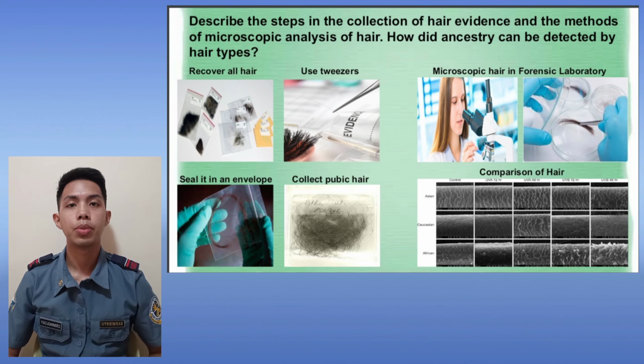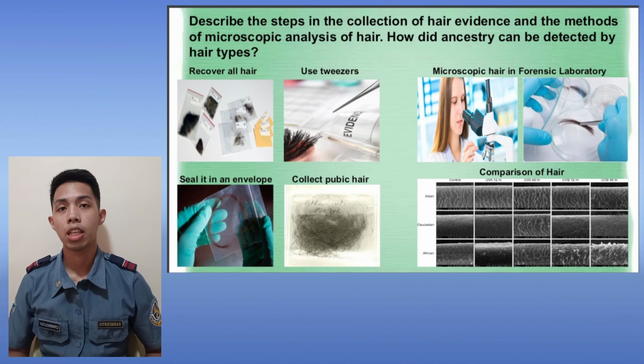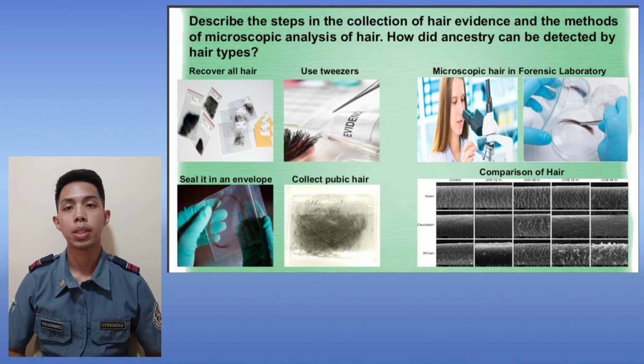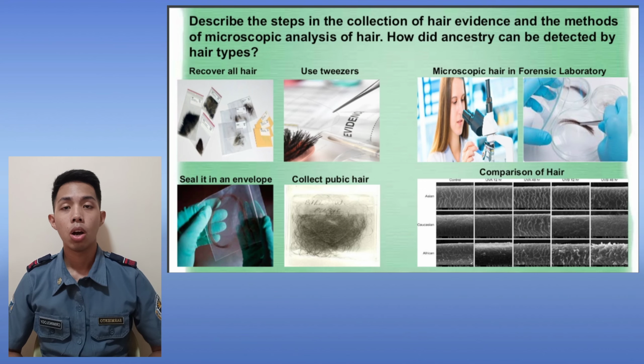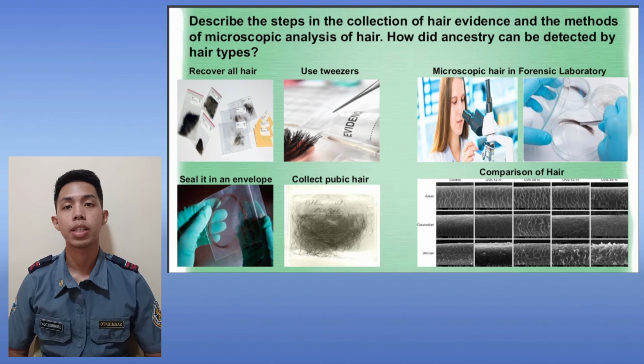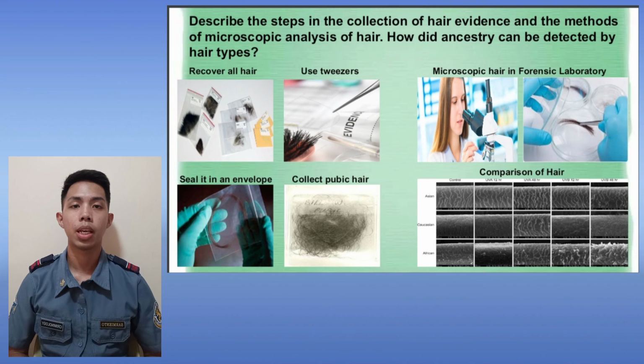Hair is divided into three different racial groups based on established models. Those groups are European ancestry, Asian ancestry, and African ancestry. Hair from people of European ancestry is generally straight or wavy. Hair from people of Asian ancestry is straight, with a circular cross section, and has medium size pigment granules that are grouped in patches.